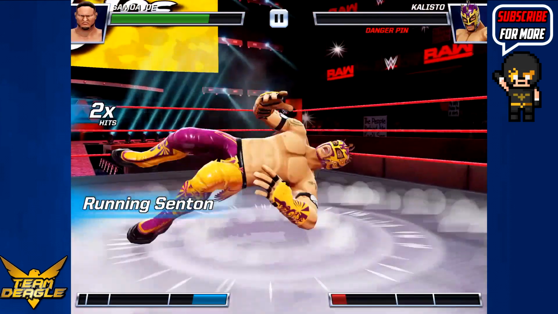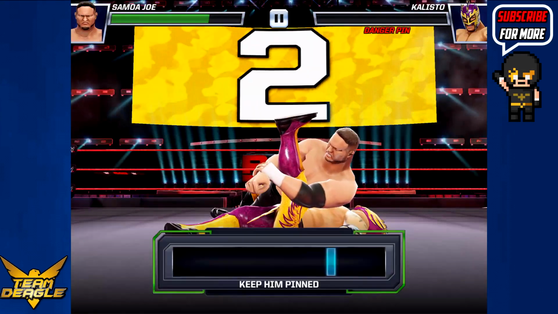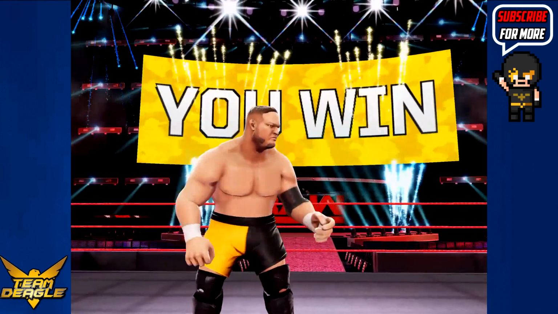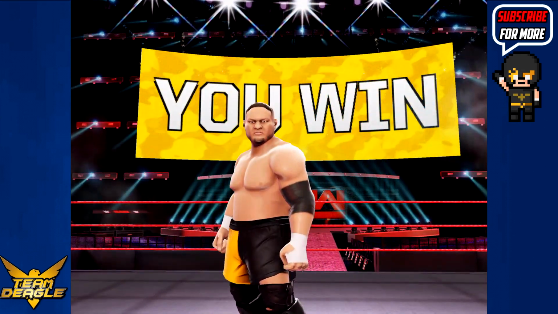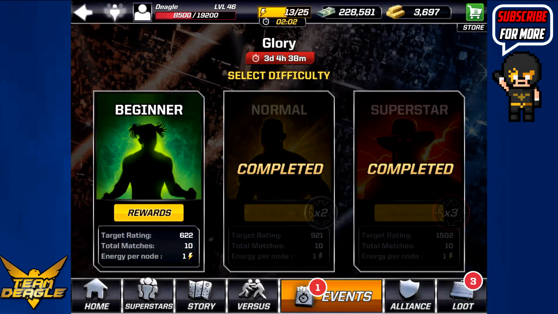Running senton. All right. We haven't seen that in a while in my videos. Okay, 1, 2, and let's see. Oh, just like that, it's over. That was quick, especially for a championship match. But hey, it was a 4-star Samoa Joe against a 2-star Kalisto. And we get the title bonus, we get the cash, we get the Raw loot case. So there we go, that's been completed.